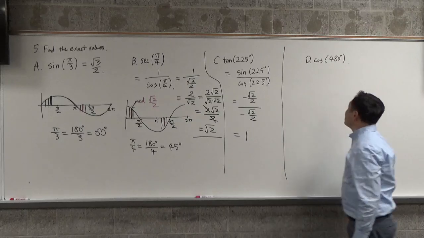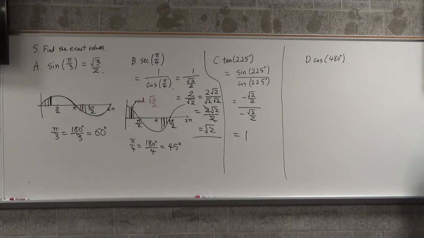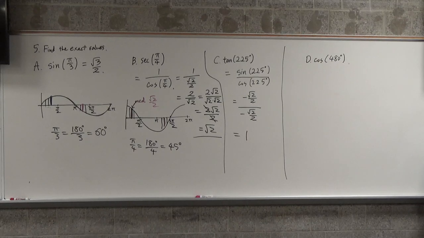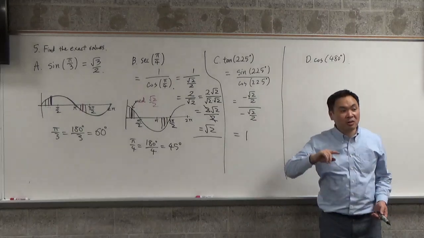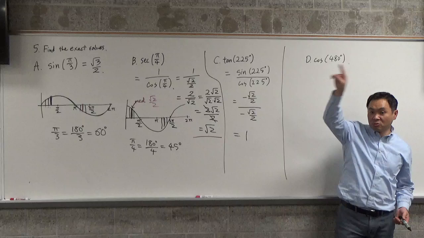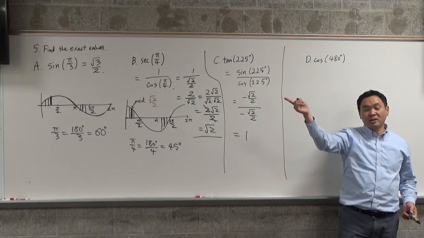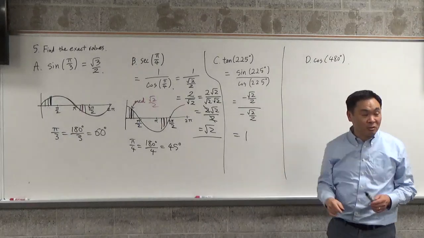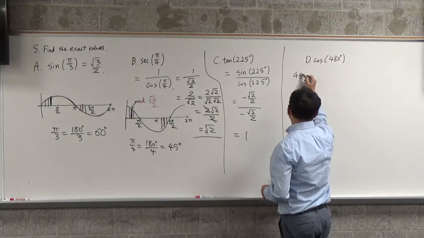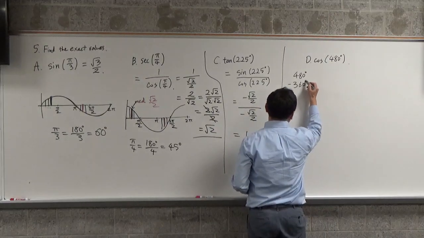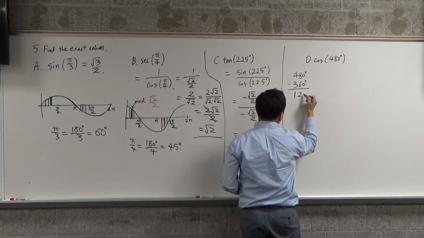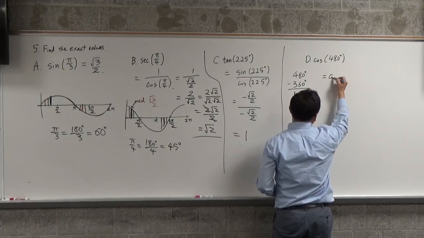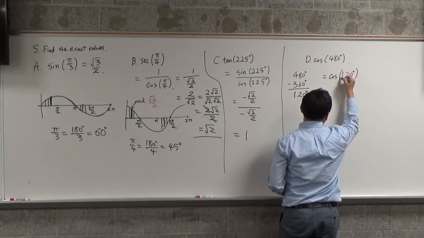Okay, now this looks challenging. You have 480 degrees. That's beyond 360 degrees. So what do you do? Subtract 360. You subtract 360 because the values of sine and cosine are tied to the unit circle. If you go full circle and go some more, it's as if the full circle didn't do anything. The values of sine and cosine repeat every 360 degrees. So if you take 480 degrees and subtract 360 degrees, you end up with 120 degrees. So cosine 480 is the same as cosine of 120 degrees.